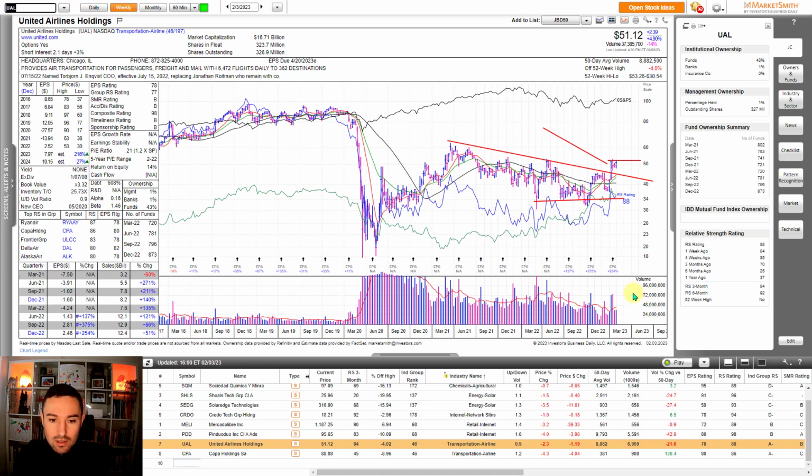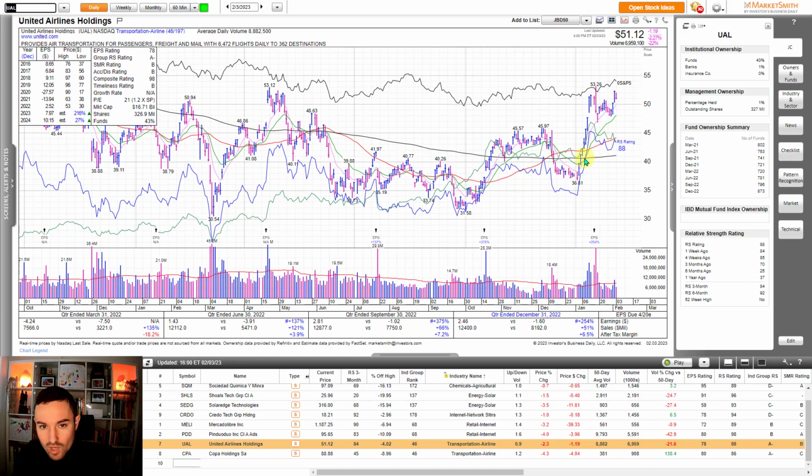Maybe it can carve out a pivot, but volume's dried up constructively the last couple of weeks. Good earnings coming through, good sales coming through. Estimates look good for the next couple of years as well, with forward guidance up as well. So a little bit more work on this one, shorter term extended, but if it can pull back in, 21 EMA catches up on the daily chart, that could look more interesting.